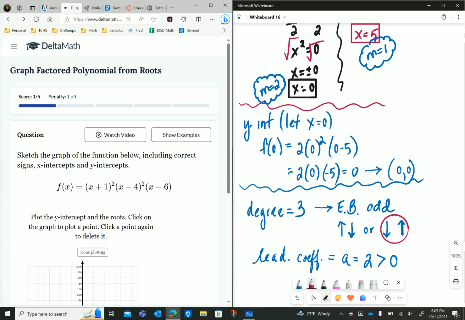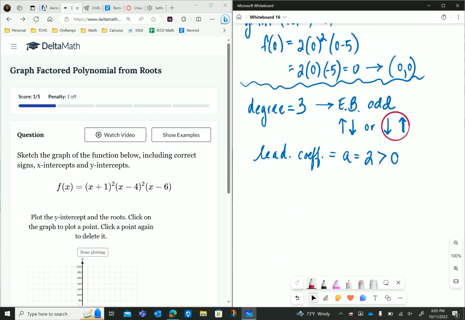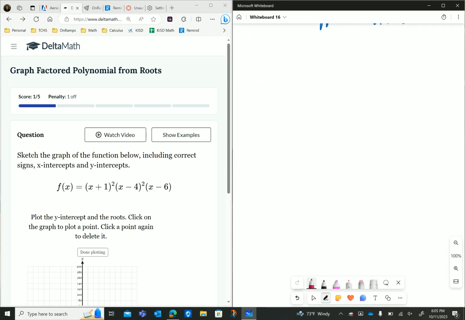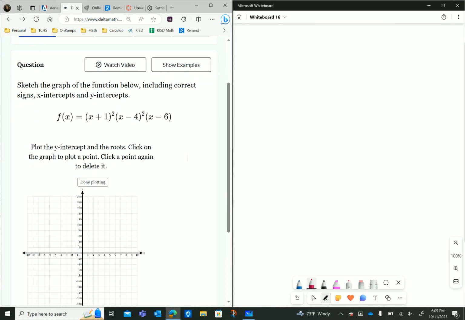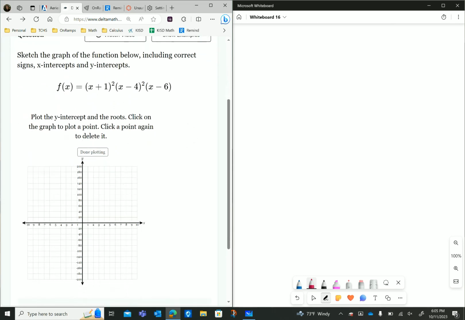I'm going to do one more just in case, since this has been the one that's probably causing people to work the hardest. So let's start first by plotting our factors. We have the x plus 1, setting it equal to 0, so x has to be -1. I would put a multiplicity right next to it right off the bat. So this has a multiplicity of 2. Okay, that's my first factor.